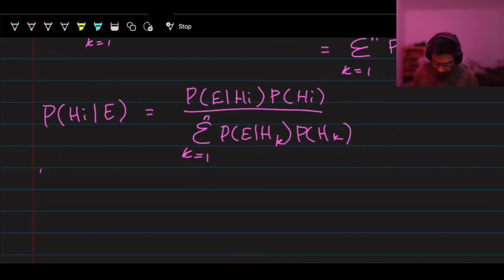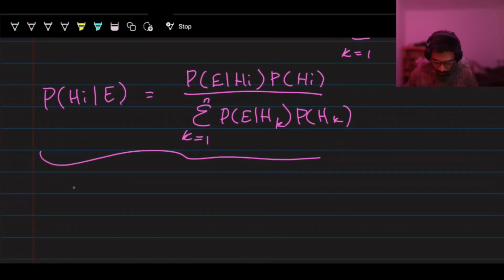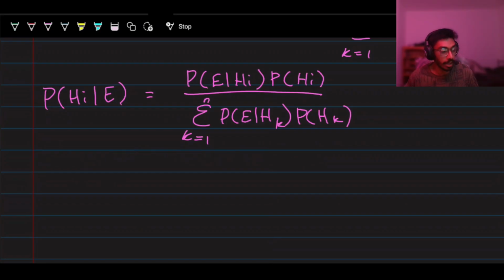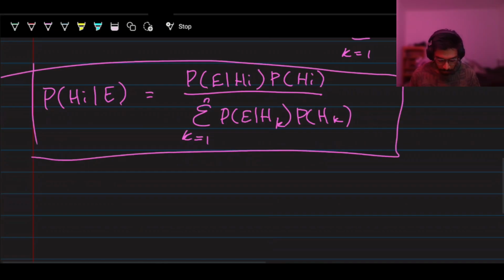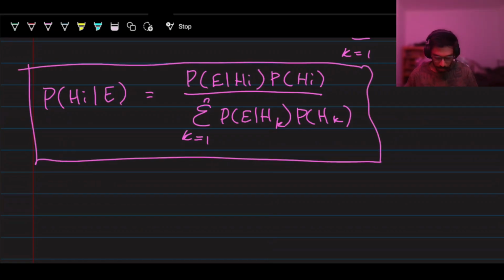And this looks the same as Bayes' theorem and shows that for a given set of evidence and for a set of disjoint hypotheses, Bayes' theorem holds, and we can use conditioning to learn more about our hypotheses by conditioning on the evidence that we were given. And so this proves Bayes' theorem for a partition of hypotheses given some evidence.